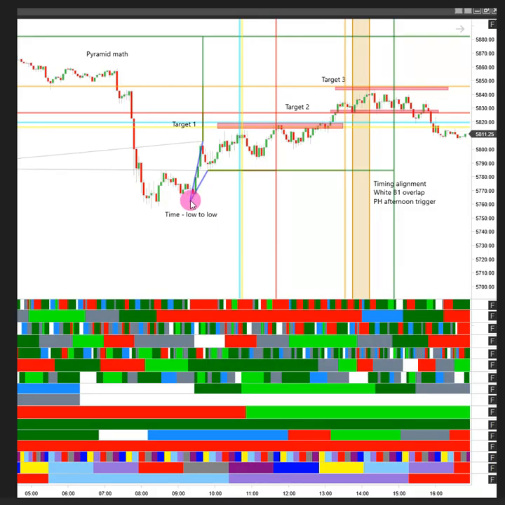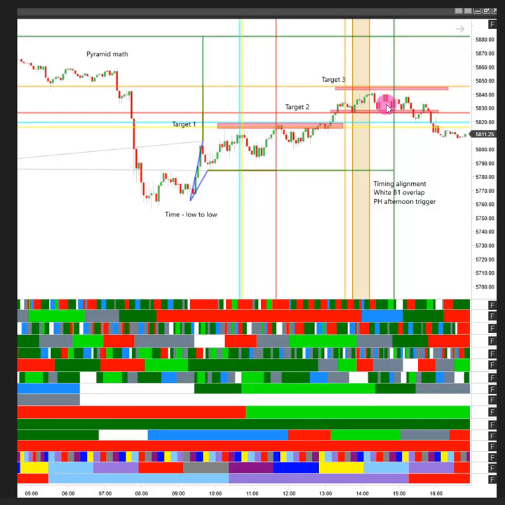I'm projecting from this low to this low. So instead of using the low to high vector like I did on the price and the prior time examples, I'm going to show the low to low example to show that low to low or high to high can be effective too. So we timed this high right here at price. We timed this high, and the last one was at the low at price right there. So that's a look at how the pyramid time and price works.